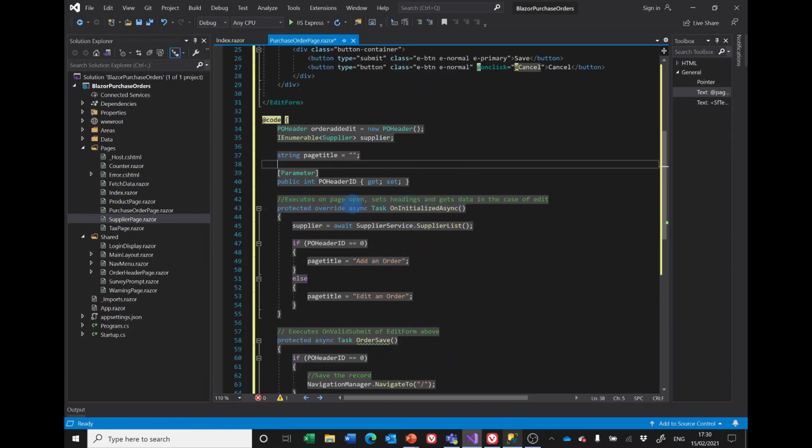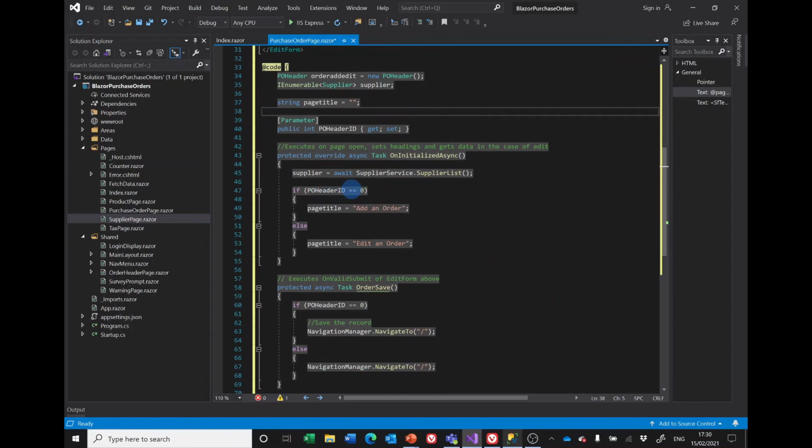So the OnInitialized method will populate the supplier from the supplier service and supplier list. If the PO header is 0, the title will be add an order, otherwise it'll be edit.